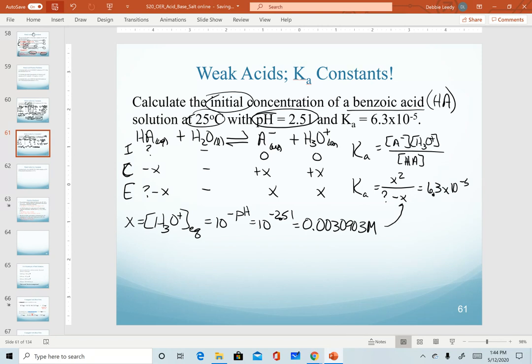So again, that's my x value that can go in for both of those quantities. So putting my x squared in the numerator gives me 9.5499 times 10 to the minus 6. In the denominator, I have my question mark minus my 9.5499 times 10 to the minus 6. Set that equal to our Ka value.